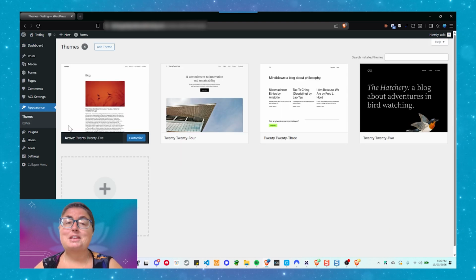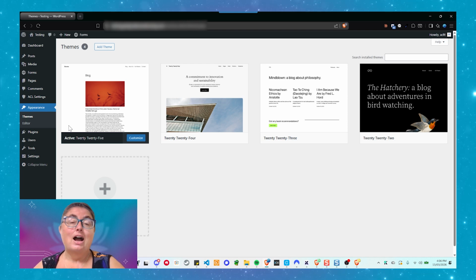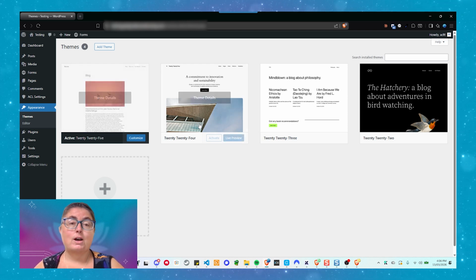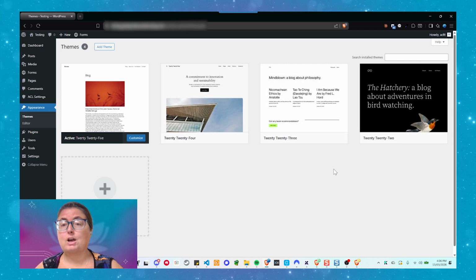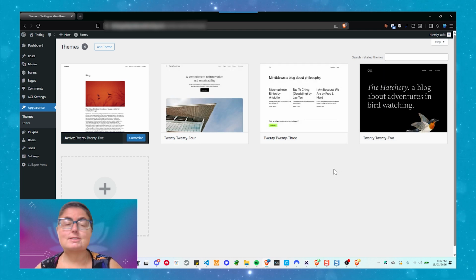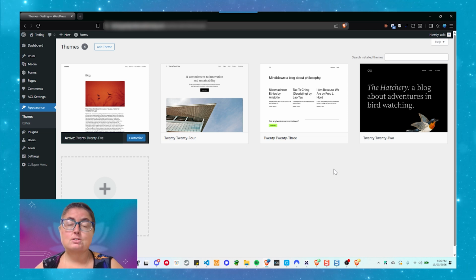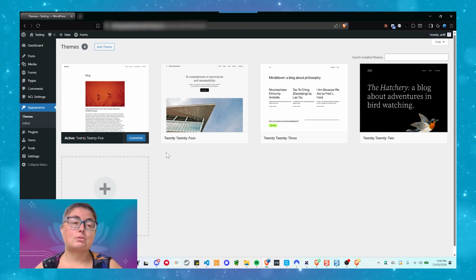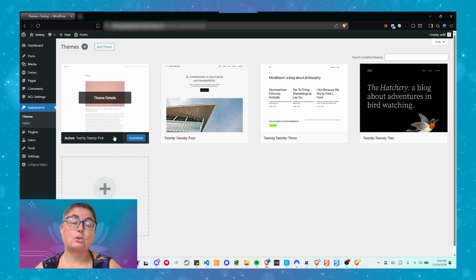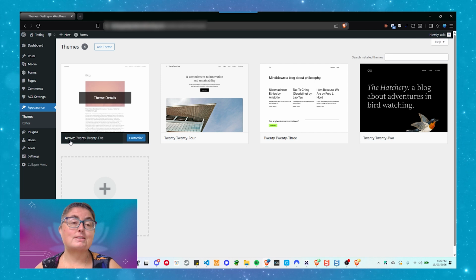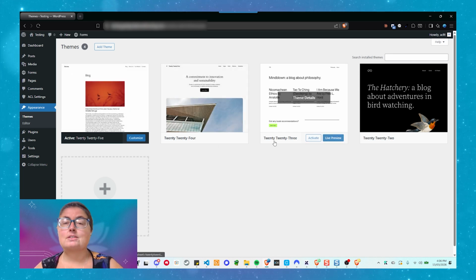Now, this is where you need to be really careful. You'll notice that when I have a default install, I have 1, 2, 3, 4, 20 something themes. Now, these are the WordPress default themes. When you install WordPress, it gives you these. 2025 is the most current one. And you'll see I have that active. I can tell it's active because it's got this nice black bar at the bottom that says active on it, and the others are not active.